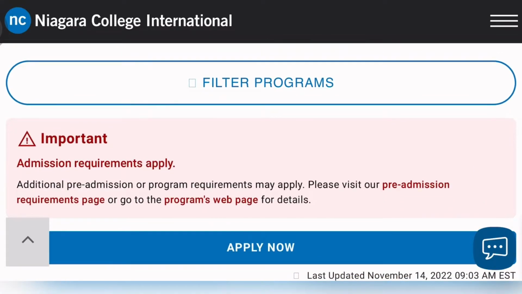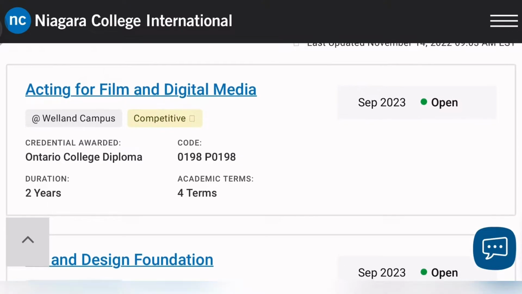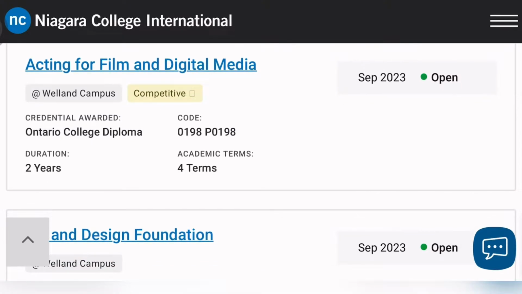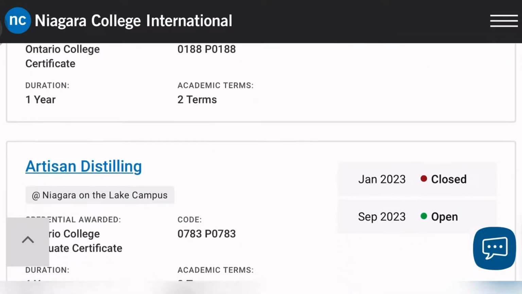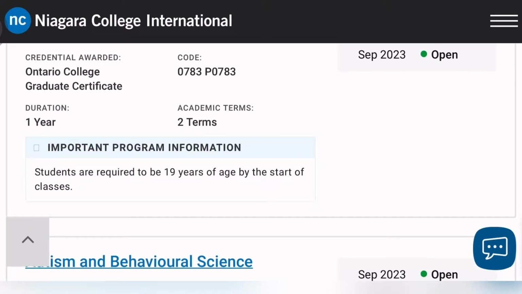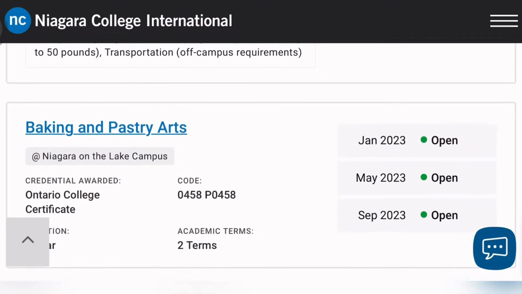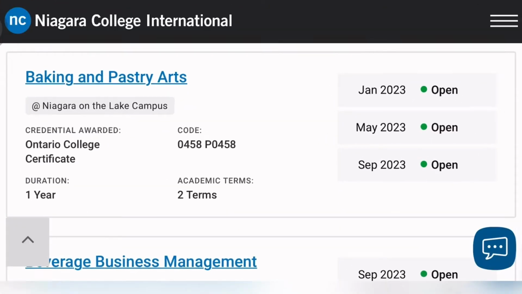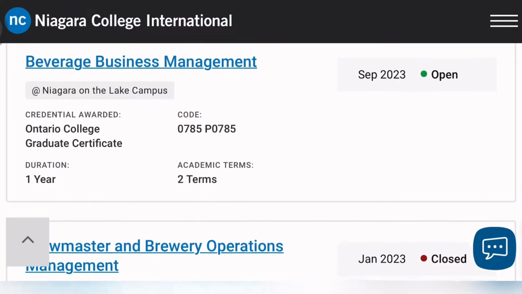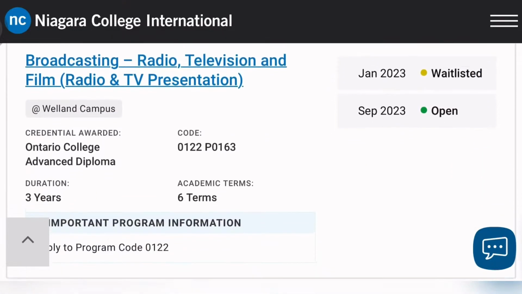You're going to scroll down, or you can filter the programs if you want by typing in the name. Say, for example, you're interested in business, you can type in business, or if it's nursing, you type in nursing. So in this case, I'm just scrolling away instead of typing in filters to find an exact program. Just in case you're not sure either about the programs that they offer, you can just scroll away. They do have a lot of programs listed here. But in this example that I will be using, I'm just going to choose a business course.